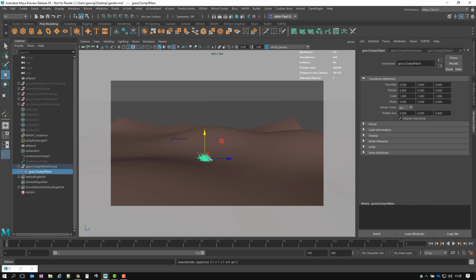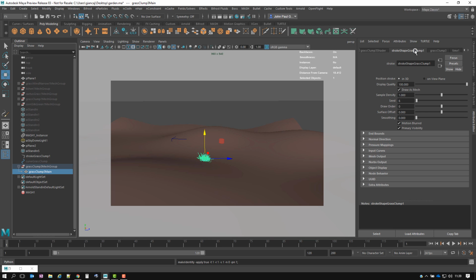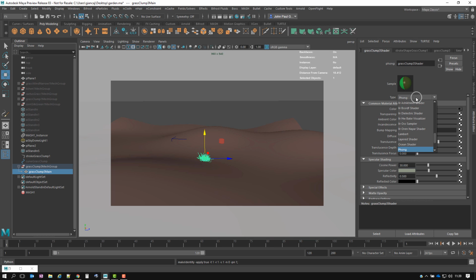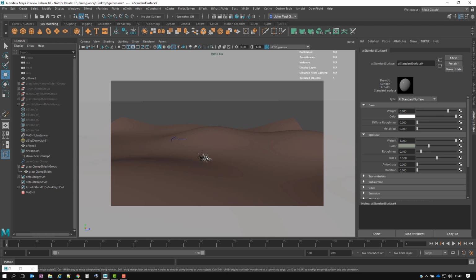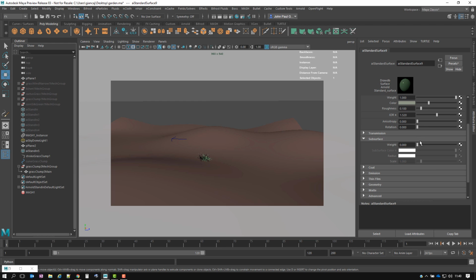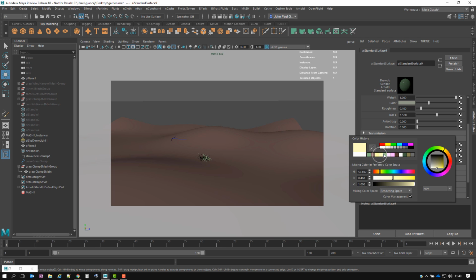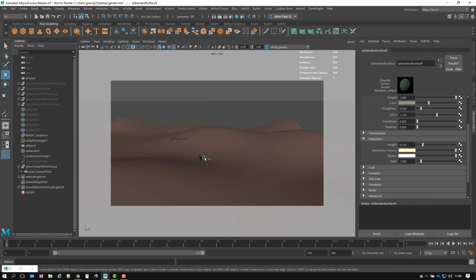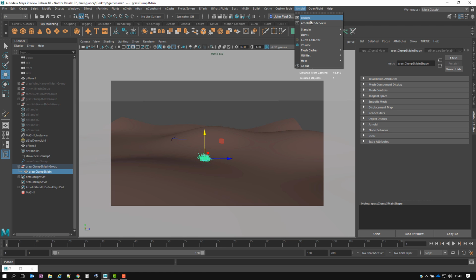Once you have this, you need to apply your AI Standard Surface material, or shader. You could either go to your actual shader and, from type, convert it to a standard surface, or just apply a new one; it doesn't really matter how you do it. Once you've applied your shader with all your colors, in this case I connected a ramp and added a little bit of surface scattering, 0.15, then added a scattering color, which I wanted to be a little bit yellowish. Once I did that, I went into the Arnold menu here and exported all of them as standins.